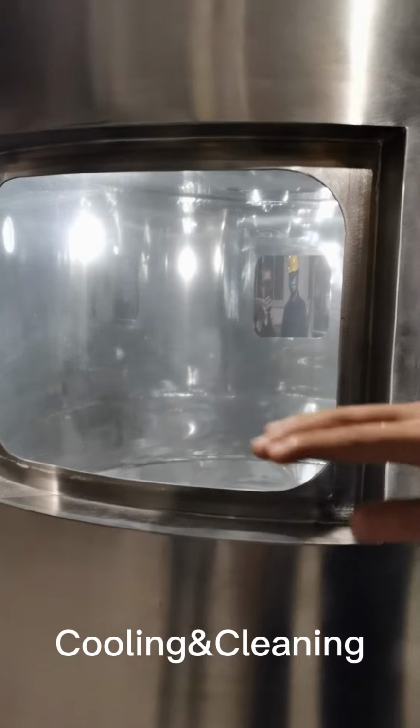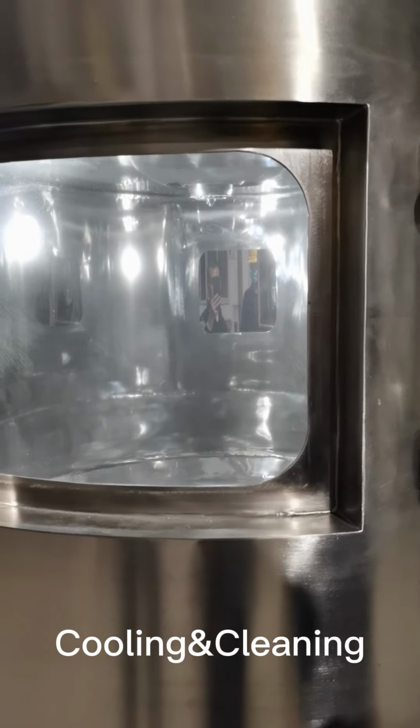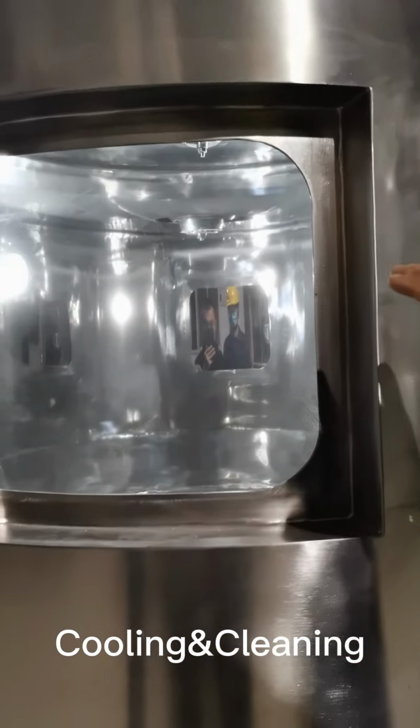And another way, you can use water to clean the inside chamber. And it's also very easy to clean. And as you can see, that's it.